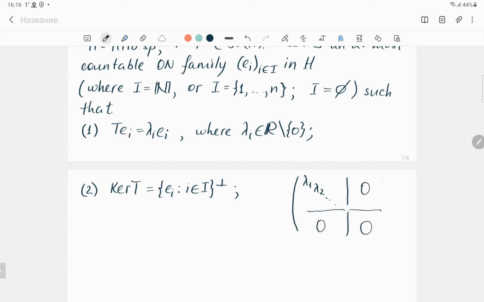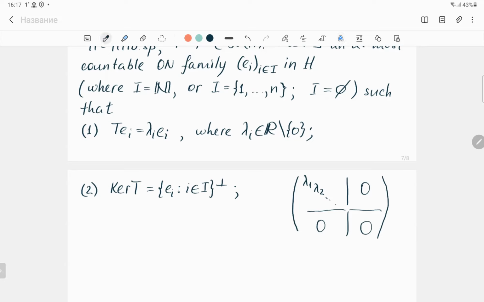So if we look at the direct sum decomposition of the closure of the linear span of our orthogonal family and its orthogonal complement, then the matrix, well, kind of matrix of T with respect to this decomposition looks like this. So it is a diagonal operator on the closure of the linear span of our family. It is zero on the orthogonal complement because, well, the orthogonal complement is nothing but the kernel. And here we also have zeros because both the spaces are invariant. Both the kernel and the orthogonal complement are invariant for T.